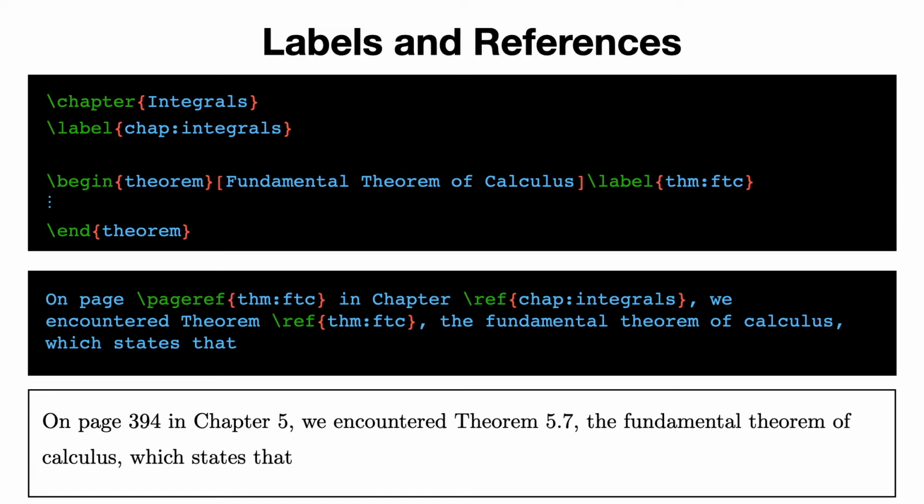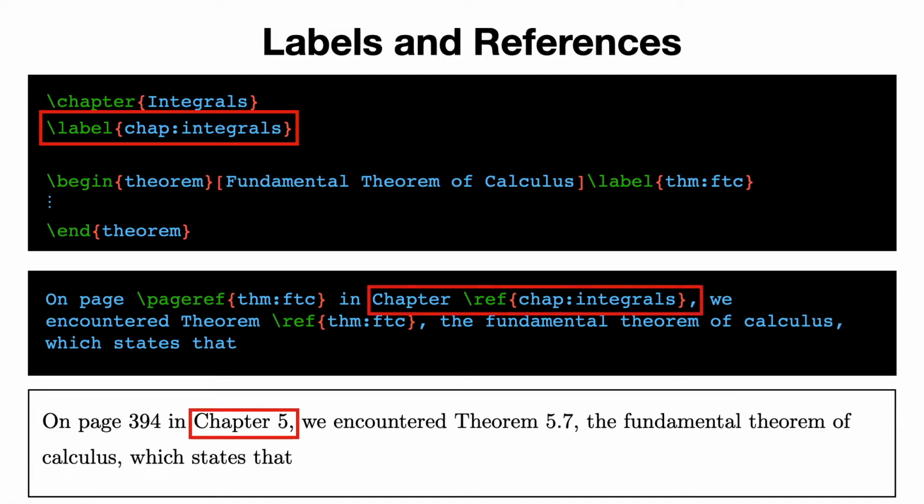One extremely useful feature of LaTeX is that it numbers everything for you, but you can also refer to these in a way that LaTeX will update it automatically for you. So to do that, you put \label, and then you create some unique marker to go in there. So in this example, I start off with the chapter, which is called integrals. And after we introduce the chapter title, I created the label chap:integrals. That chap: does not have to be there. This just needs to be some unique marker, but I wrote it that way so that I would remember that I'm using this to mark this chapter.